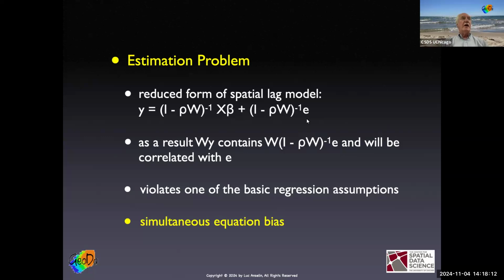We talked about using instruments and instrumental variables to fix that. We'll do that on Wednesday. Here, we go the other route and we model everything, which means we assume a distribution for the error term. From that, we figure out the error term we can't see, but we can see the Y. So from the distribution for the error term, we get the distribution for the dependent variable, the Y, which we can see. And then we get that expression, we maximize it for the parameters, and we're in business, right?